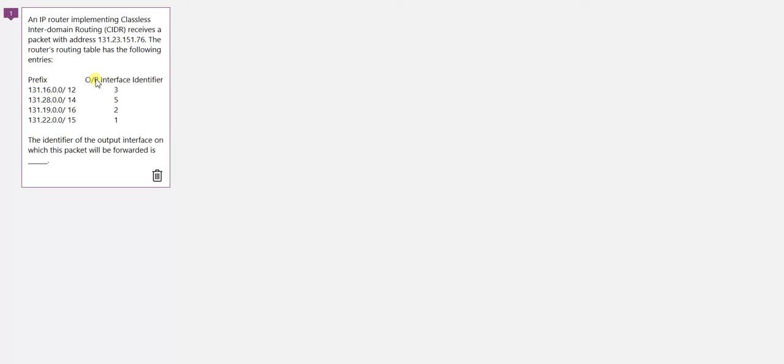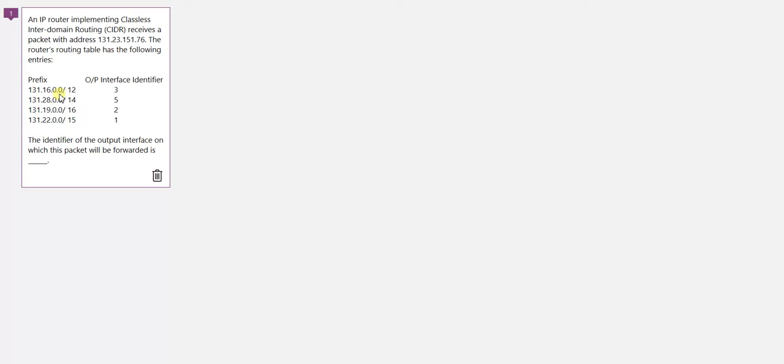What the router does is, it ANDs the subnet mask with the IP address of the received packet, and then it finds the network ID. Once the network ID is found, it forwards the packet to the respective network. So first of all we should calculate the subnet masks of all these networks. What is the definition of the subnet mask? The subnet mask has all ones in its network ID part and all zeros in the host ID part.